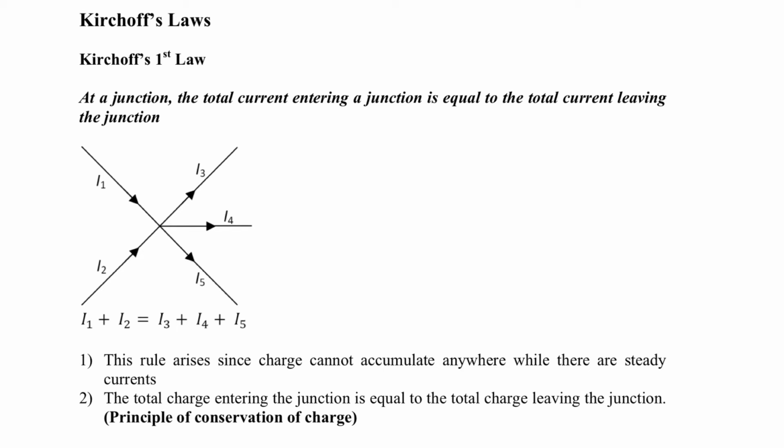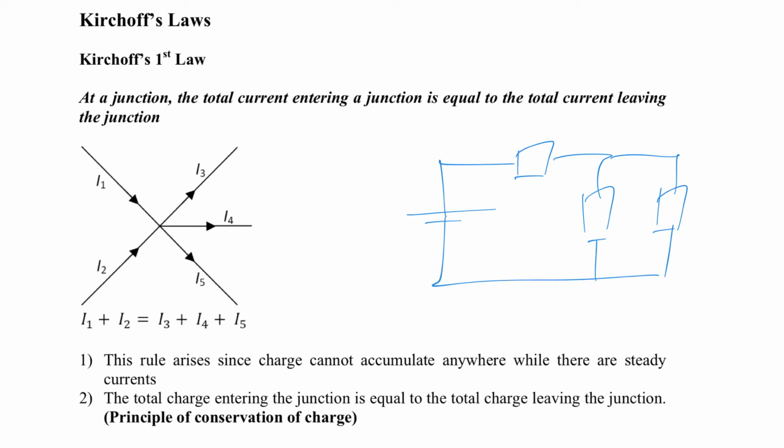Now, a more practical example would be, let's say you have a circuit like this. I draw a few branches here. Now, we always treat current to be the flow of positive charge. So we assume the current will come out from the positive here. Now, when it reaches this junction, can you see there are two possible paths it can flow? It can flow here and also here. So this is called a junction. So what will happen is it will split.